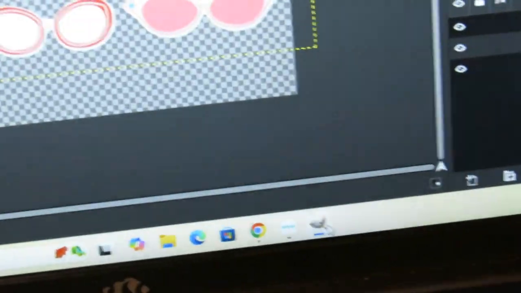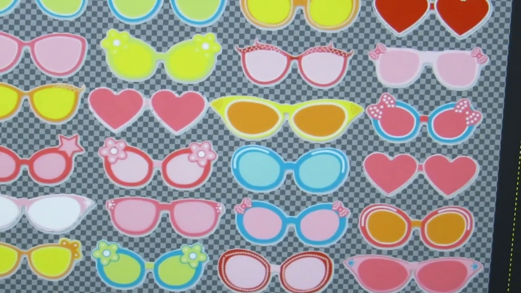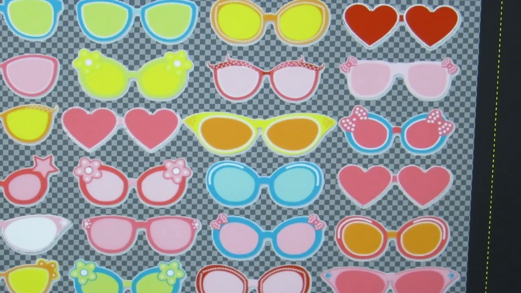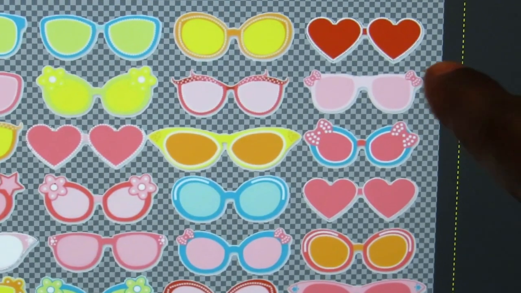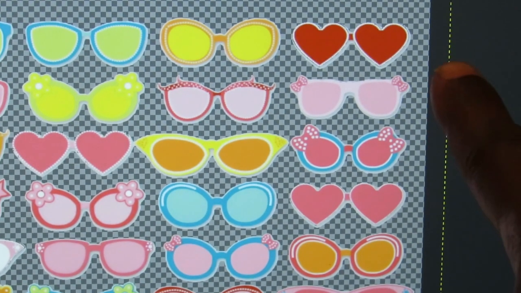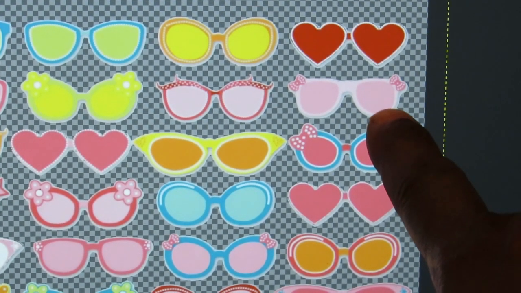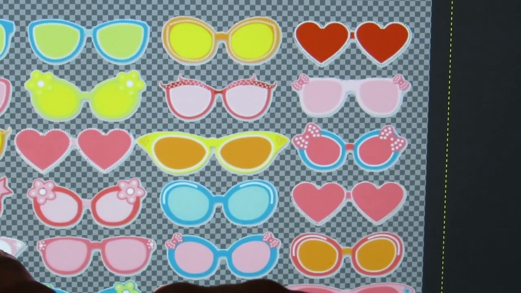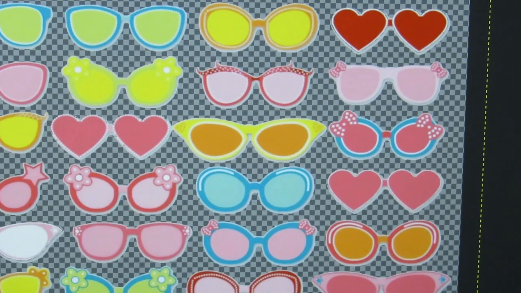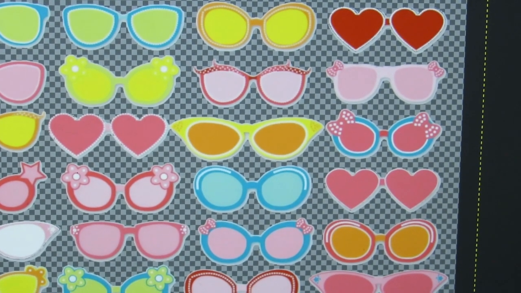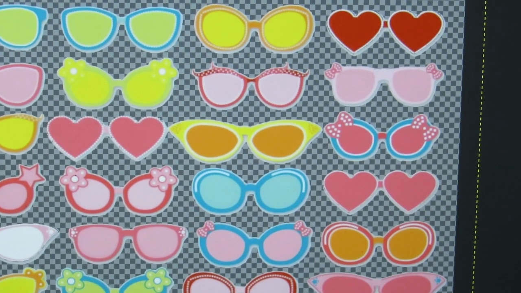So back to Gimp. Now that I have the entire thing saved, again, my daughter, she just wants 3 pairs because that's what's on the other shirt. So she said she wanted these, and these, because she likes light pink. That's her favorite color. So those are the only 3 pairs that I need.